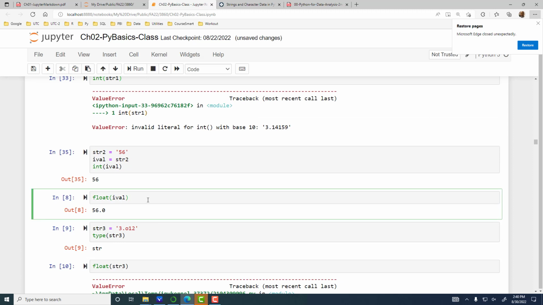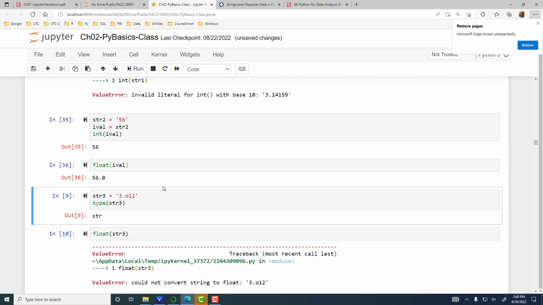A float can be used for both a whole number and a non-whole number.